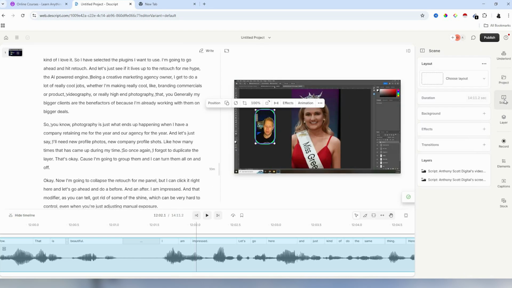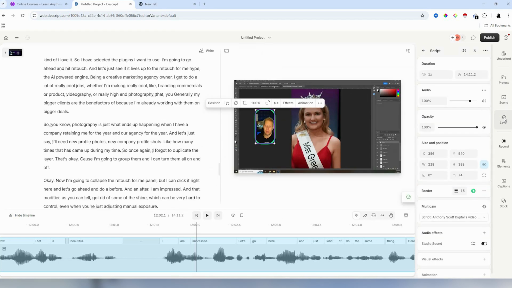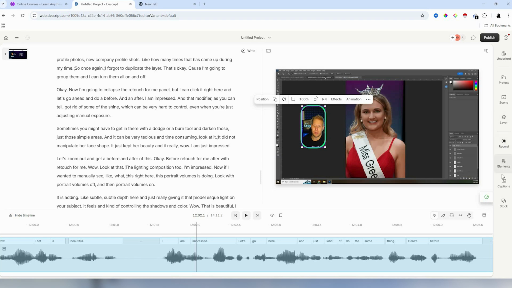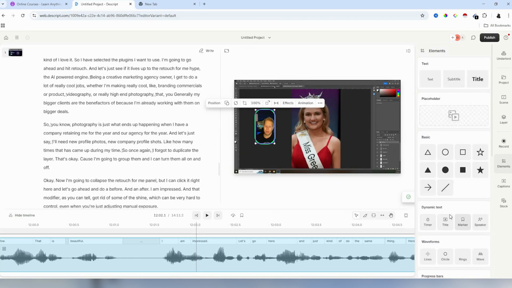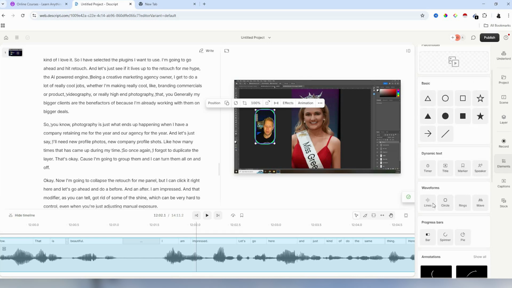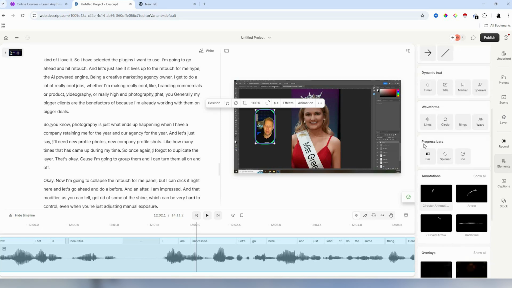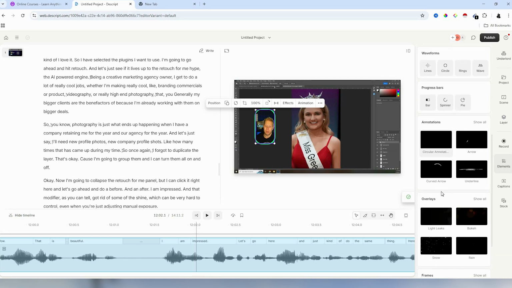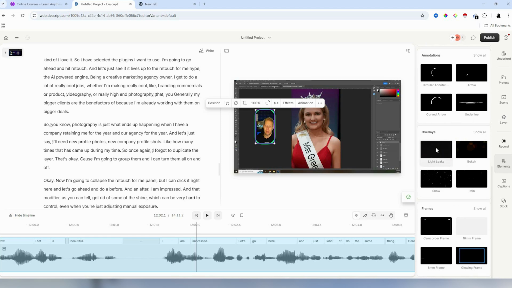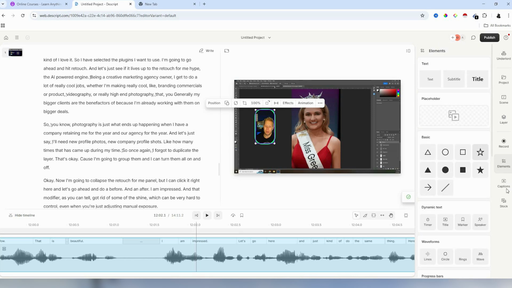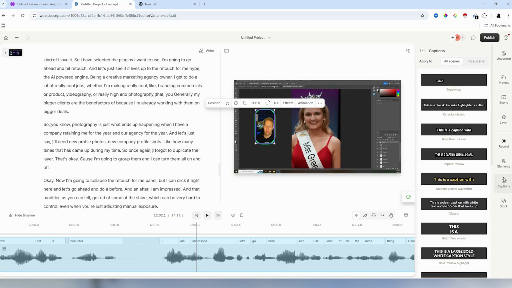All right. So now if I go to layer, we were already in there, record and elements. In elements, we can add dynamic text. We can give it like a waveform. We can add these lines that move to your audio. Like, how cool is that? Okay, there's different effects. There's frames and overlays, which are really nice. And there's the camcorder frame, glowing frame, really cool stuff. But moving along, one of the more important things is the fact that I've used CapCut for so long and that Descript does such a better job at getting the captions correct.